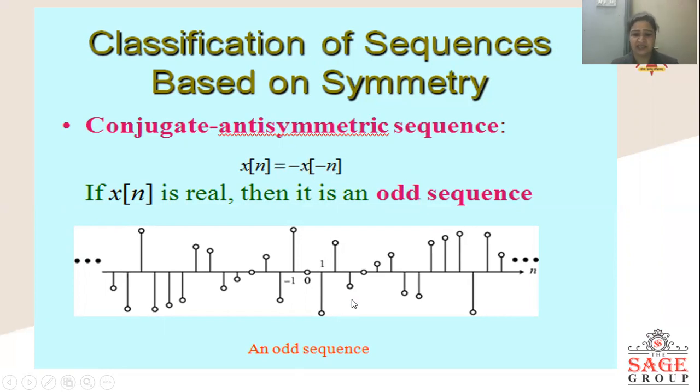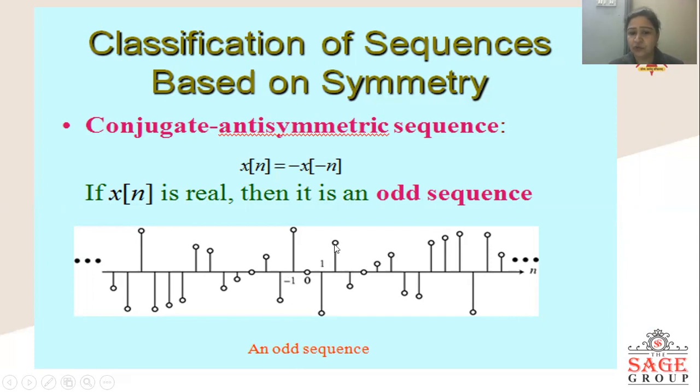Now here we can see in this signal representation that at n is equal to 1, the value of the signal is the negative of the value of the signal at n is equal to minus 1. We can see that the magnitude of the signal at n is equal to 1 and n is equal to -1 is the same, but the signs are opposite. So here it is negative, here it is positive. Now at n is equal to 2 and n is equal to -2, the magnitude of the signal is the same, but the signs are opposite.